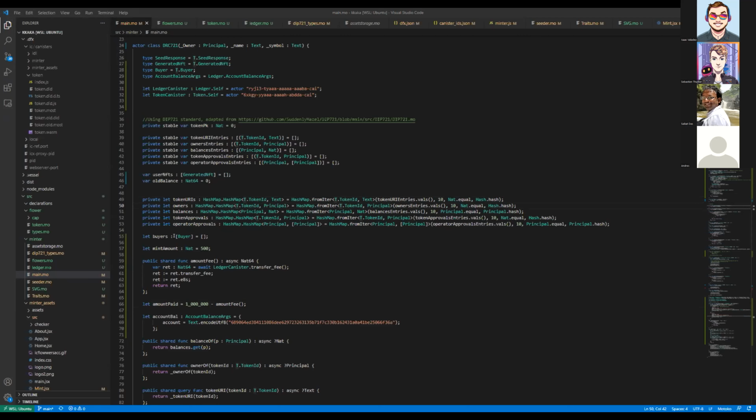Okay. I'm going to try this later on. What I would suggest is create a small reproduction without all of this code. Just have one actor class inside which you're awaiting a public function, which is returning a type of async Nat. Maybe if we have time, we could do it on the call itself.